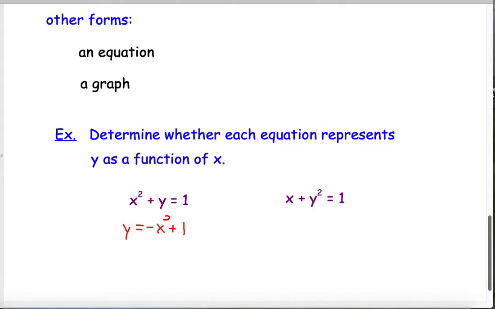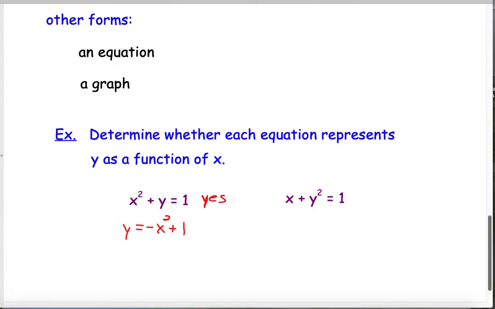For example, if I pick x to be, let's say, negative 2. When I plug that in, I get the opposite of negative 2 squared plus 1, which gives me negative 4 plus 1, which is negative 3. I'm not going to get any other value for y when I plug in x equals negative 2. Now, that's just one example for x, and we have to make sure that there are no numbers for x that we plug in that would give us more than 1, but I think you can see that that's not going to happen. So this first equation does represent a function.